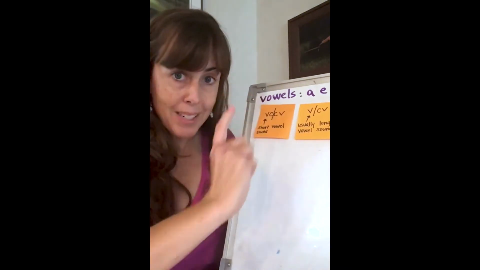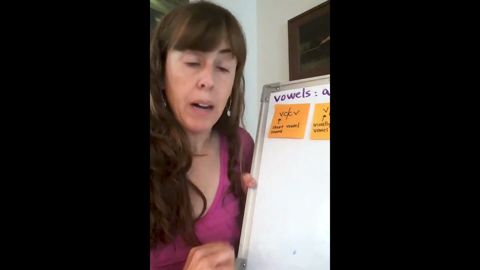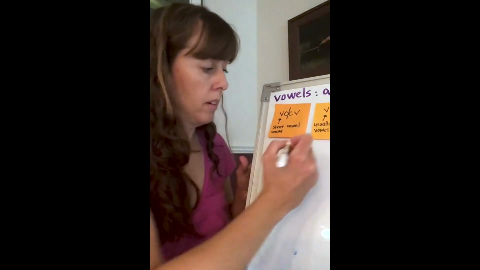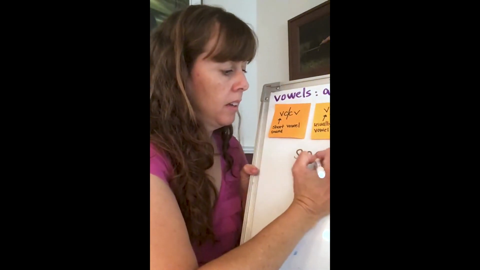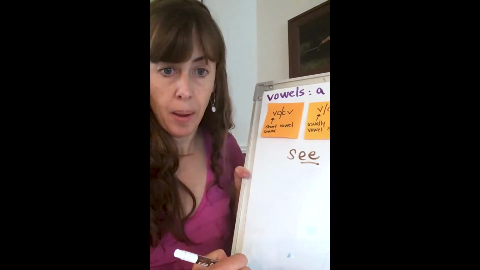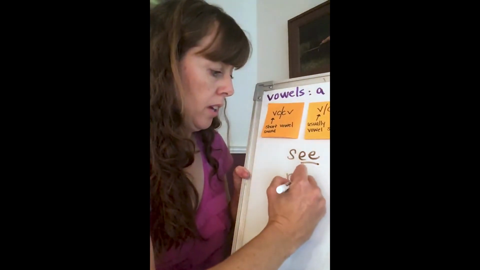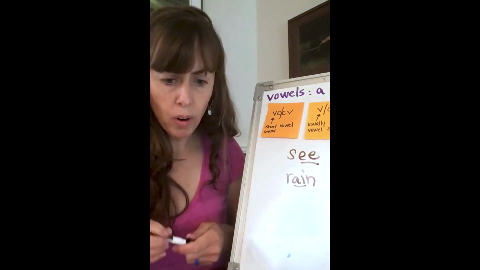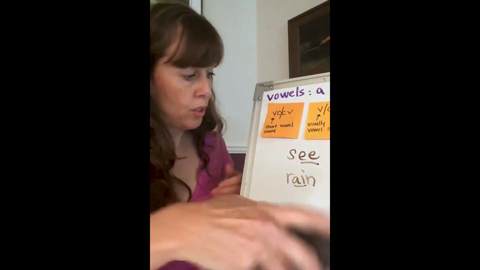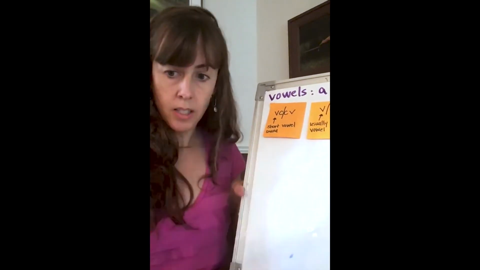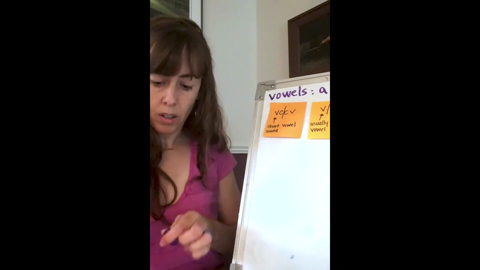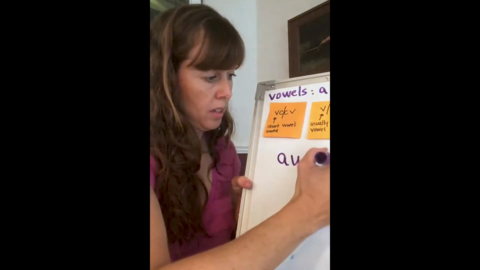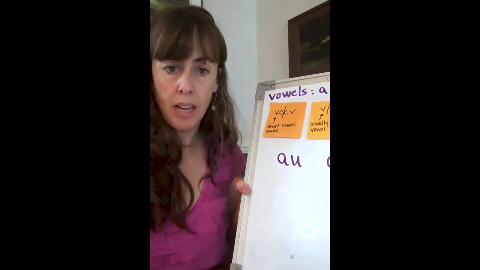All right, so today I wanted to teach you about vowel teams. Those are two vowels that work together to make one sound, like the EE in see, okay, or the AI in rain. All right, so I wanted to go over two that are a little bit trickier since you are older, more advanced readers. And those are these two vowel teams that make the same sound. Whoops.